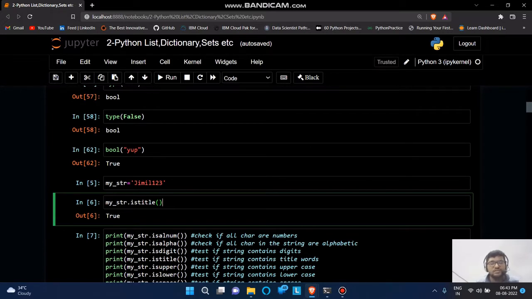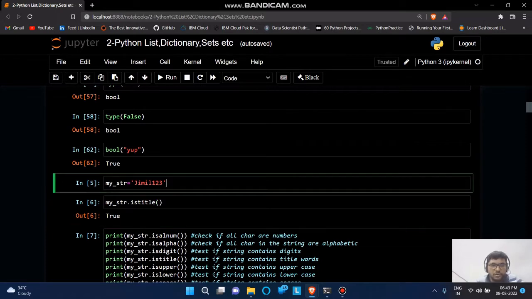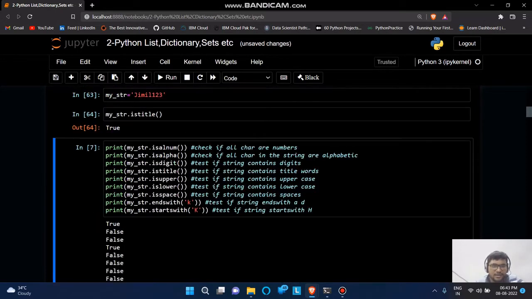Any sentence, any string can be a title if the first letter of that string is a capital. So here we can see gmail123 has a capital, so it is showing us true. First of all, we have to just define this, and yes, it is true here, right?